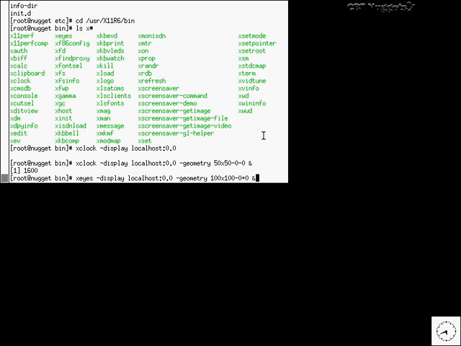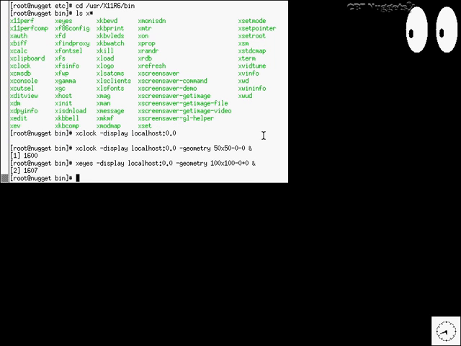And again I'll hit ampersand to put it up there, and there's the XEyes. Notice they'll just follow my cursor around. You can go right in between and make them cross-eyed. Somebody had a lot of time on their hands, right? If you're paranoid and you don't like people watching you, maybe you just want to kill this process. I just kind of like doing this and making the eyes all jiggy.